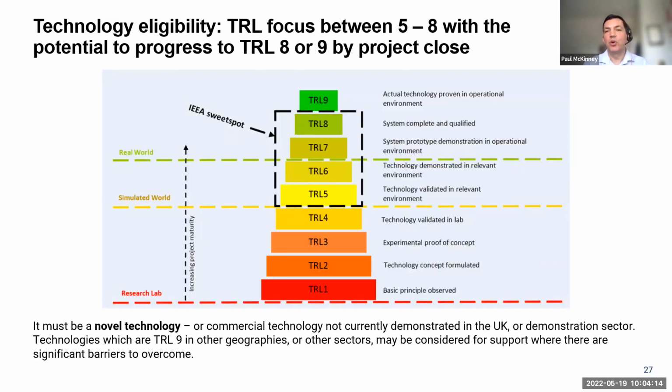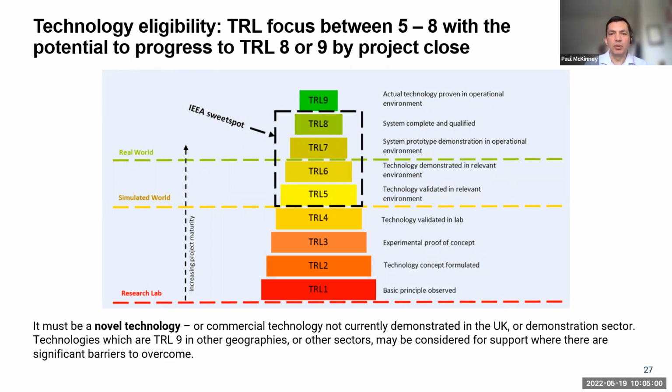So thank you. Having looked at the types of projects supported, I'll now focus on the technology scope. I think there was a question on this earlier. The IEA is technology agnostic, apart from a few exceptions, as I've mentioned. And we've been really pleased by the wide range of technologies that have been supported so far and have applied for phase 3. I suppose the key feature is that they're novel, and that's measured through the technology readiness levels. So on this program, we can support projects which are between TRL 5 and TRL 8. And clearly we're looking for them to increase their TRL during the course of the project, and they should reach TRL 8 or 9 during the course of the project.